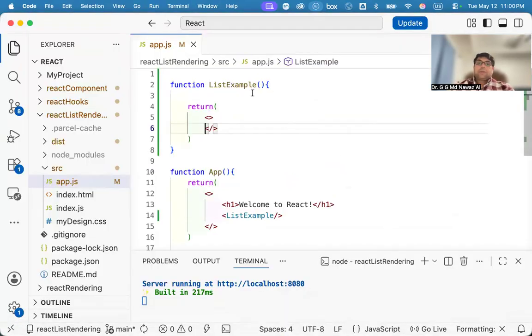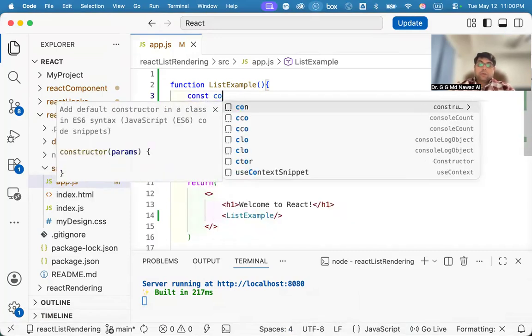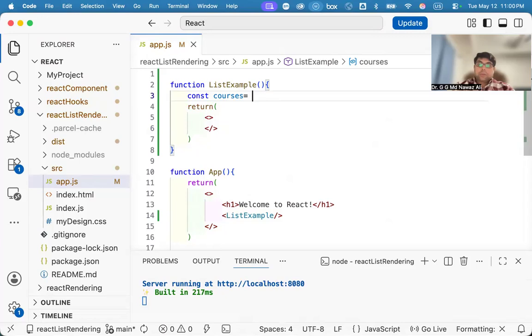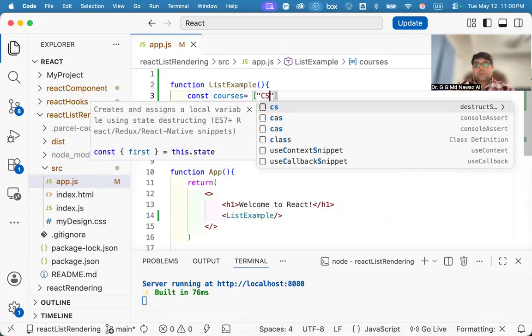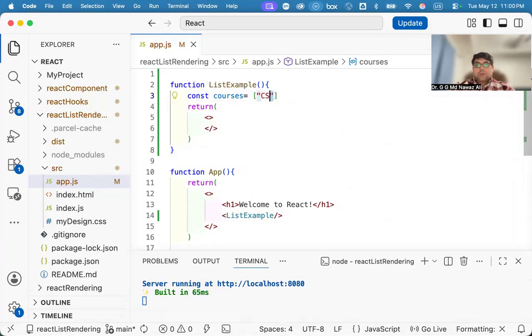Now let's say that we create a JavaScript object here. So let's say const courses, and here we just write an array of course codes. So write CS. Let's copy this CS so that we can write multiple times.